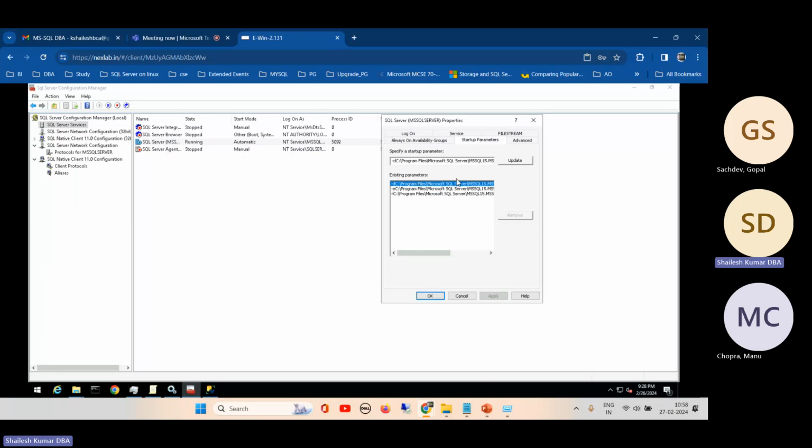See, there's no modification. We cannot modify this one here or remove that one. This is a data file for master only. See here, master databases. So we can change the startup parameters. That is -m, for minimum configuration mode of SQL Server. Start with that minimum data.